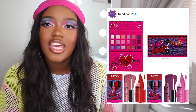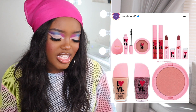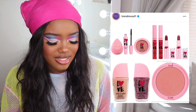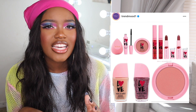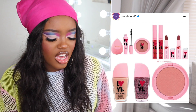Next is another Valentine's Day collection from Wet n Wild, and this is definitely a pass for me. Wet n Wild usually comes out with really great collections, but this one is a little underwhelming. The blush is not inclusive at all, and when I think Valentine's Day I think of a ton of different shades of pink. This collection feels kind of one-note — it's all the same.